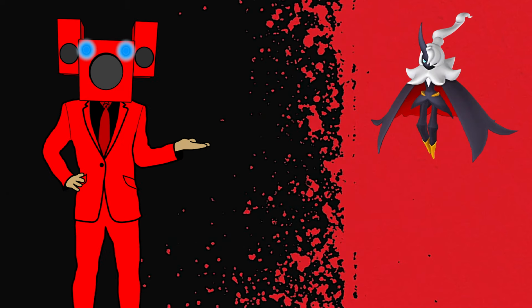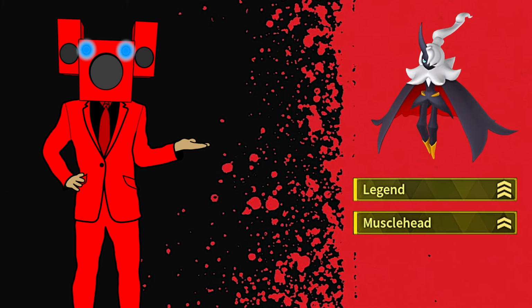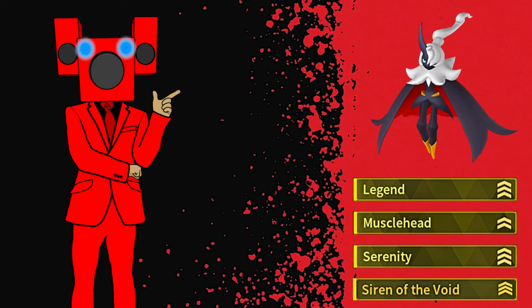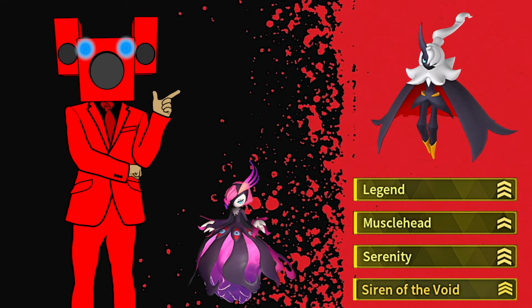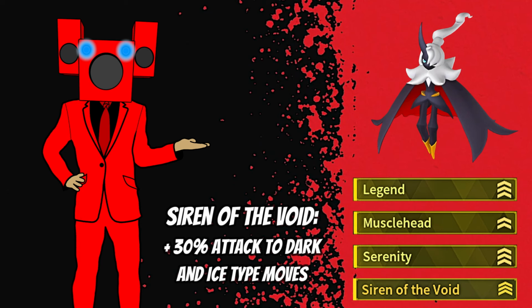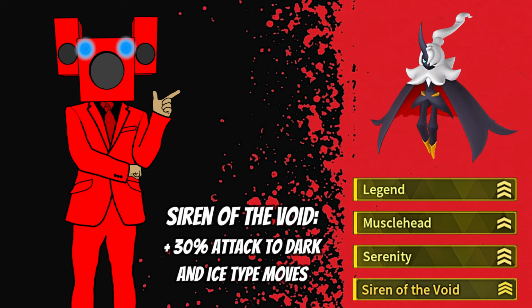But as for my offensive passive skill combination, I went with Legend, Musclehead, Serenity, and Siren of the Void. Now, for those who might not be aware of what Siren of the Void is, this is a passive skill that can only be found on Bellinor Libra, which can only be obtained after defeating the raid boss version of this pal. But this passive skill is a great skill with it giving a 30% attack boost to both dark and ice type moves. Now, normally I would give you all the options on different breeding combinations to get Siren of the Void on this pal.